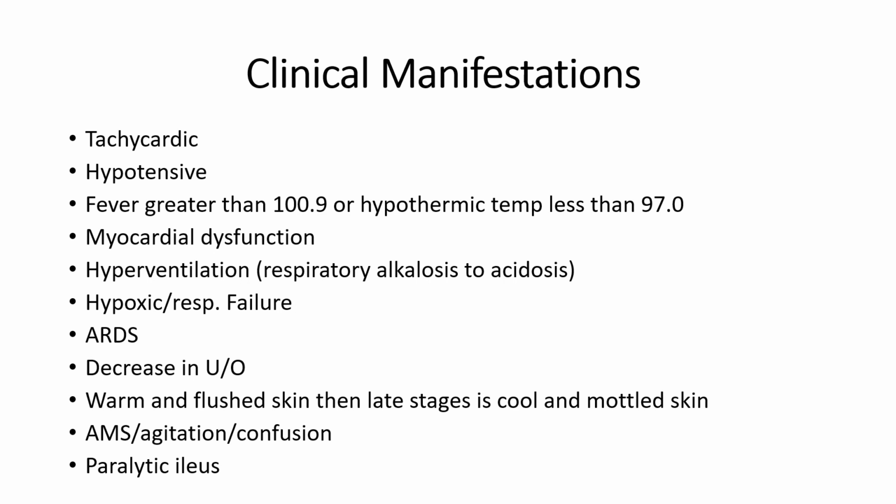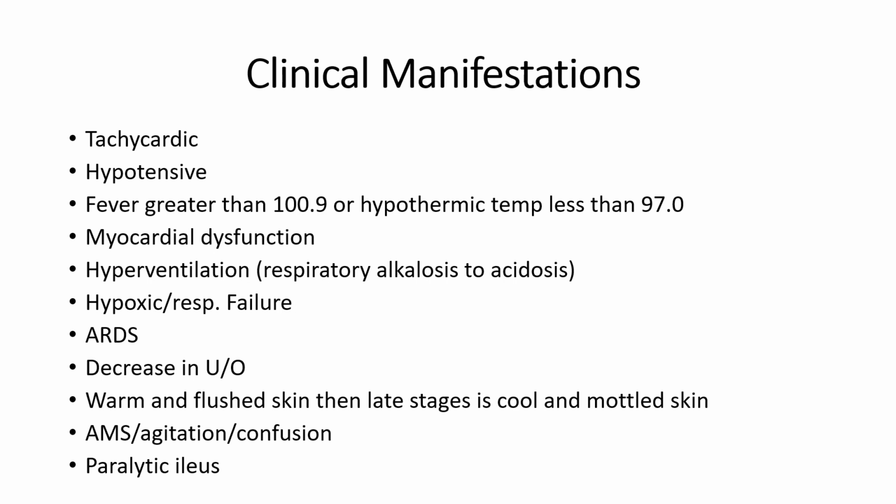These patients may become hypoxic. They may go into respiratory failure. A lot of these patients may need mechanical ventilation. 85% of patients develop respiratory failure. And we're going to get into this a little bit later in the semester, but ARDS is known as acute respiratory distress syndrome. This is when our respiratory system and our lungs are greatly affected by the sepsis. About 40% of patients continue into acute respiratory distress syndrome, and that's so severe. We're going to get into that a little bit later in the semester.